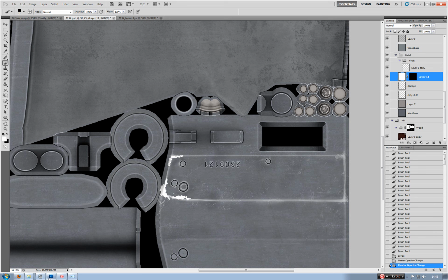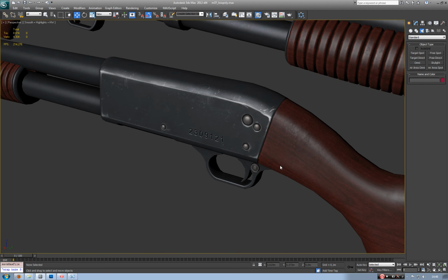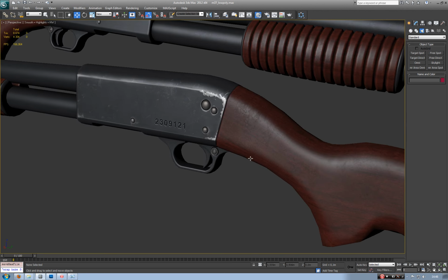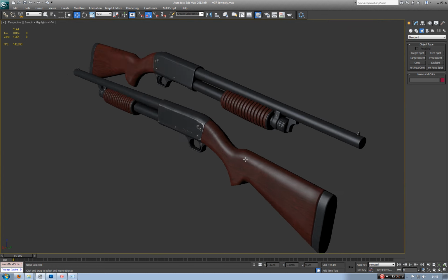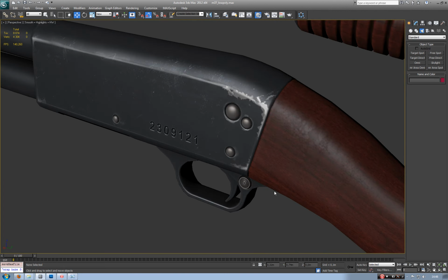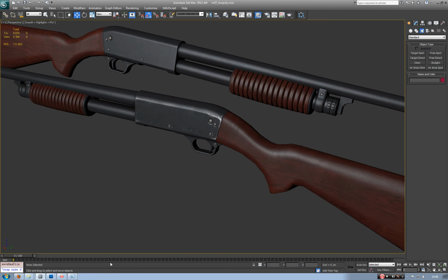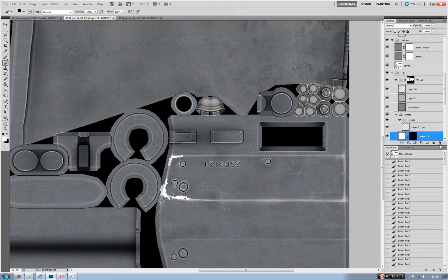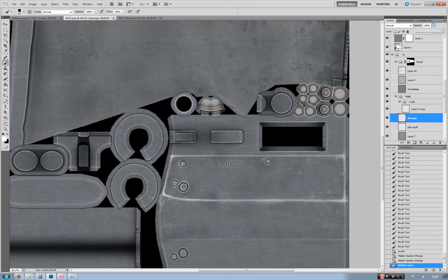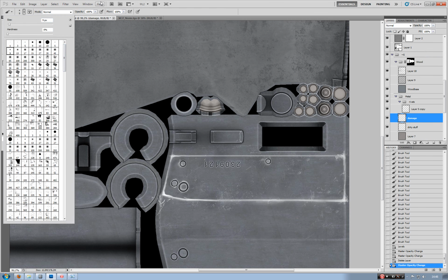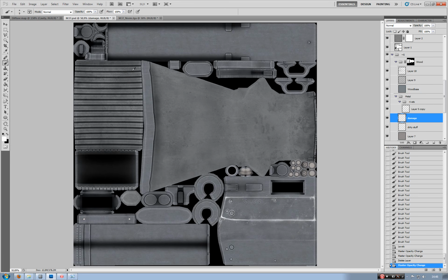And again, it's probably kind of fake looking, but I'm not putting too much effort into this. But it can be a cool effect if used well. Anyway, I'll move on to the barrel here.